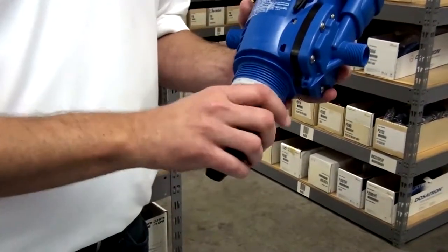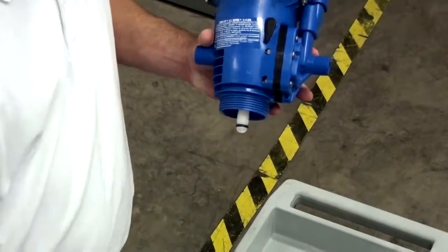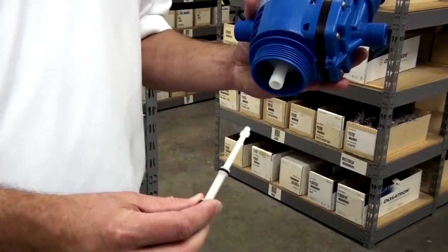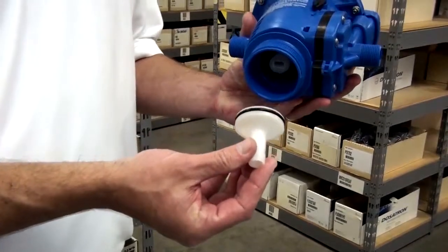Then grasp the stem and pull it straight down. Pull the plunger down and twist it a quarter turn counterclockwise. Pull straight out to remove. Tilt and remove the isolation body.